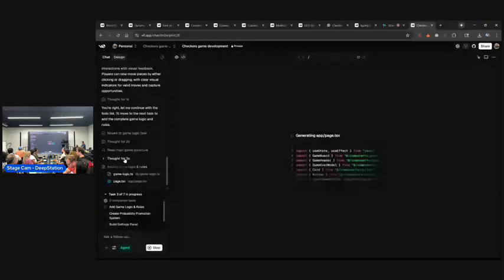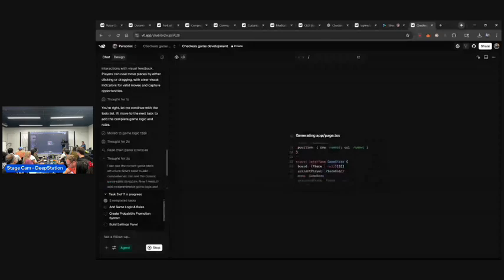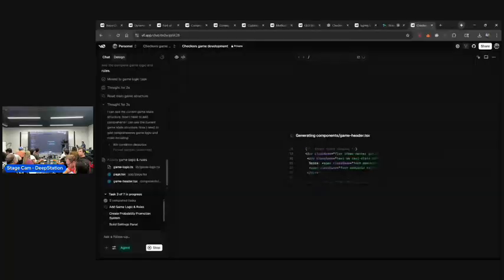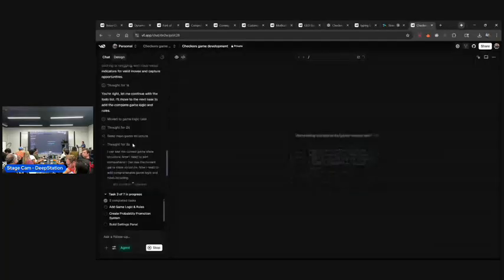So if you click on any of the thought bubbles, it's kind of like a chain of thought reasoning. You can see this, and this becomes important later on when you want to debug something. If something's wrong, you can go back here and take a look at some component that might be missing, some path that might be missing, etc.